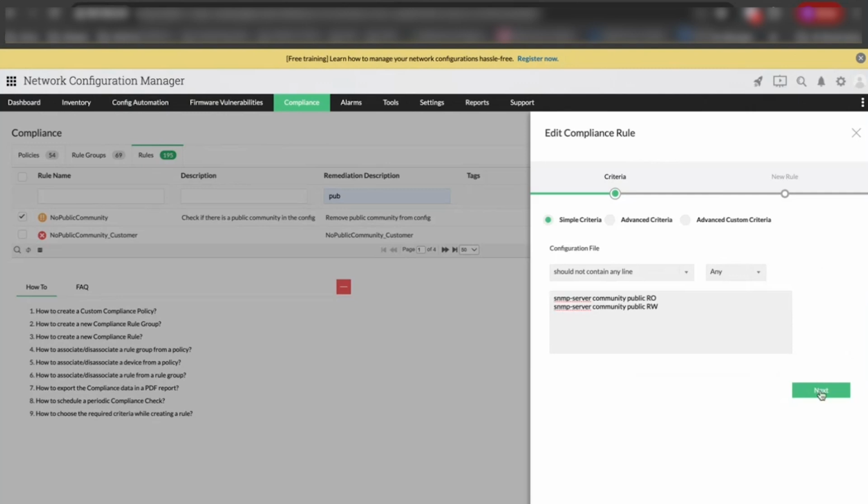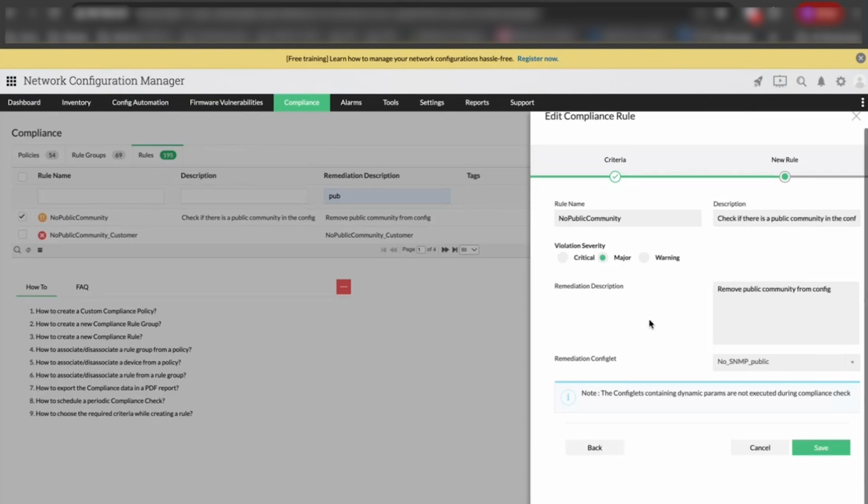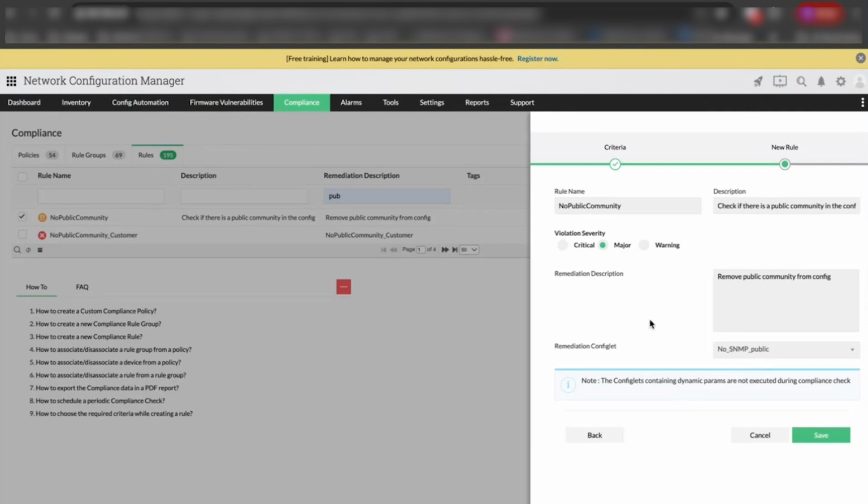You can click on next. Here you can provide the rule name, a short description of the purpose for which this rule is created, and you can select the violation severity. If this rule becomes a violation, what will be the severity of it, whether critical, major, or warning. You can select any severity according to your choice, and from here you can select the remediation configlet.